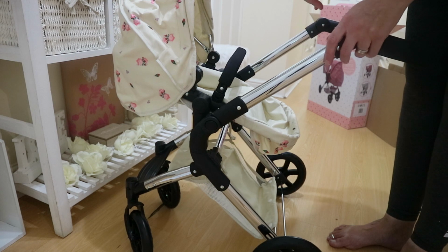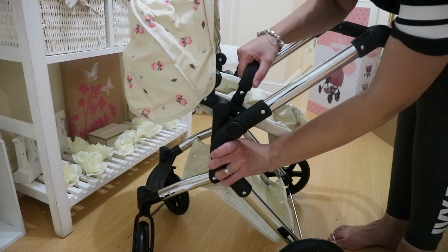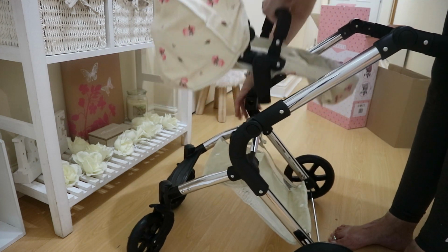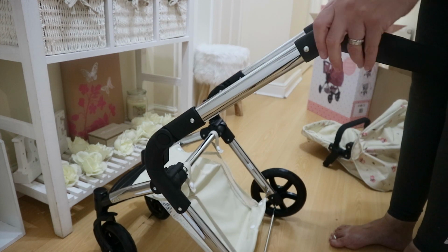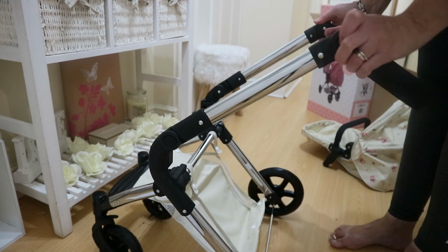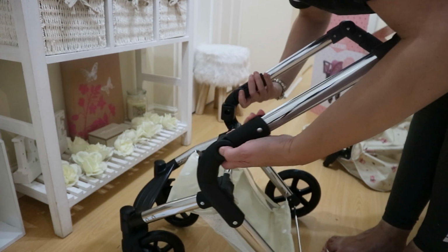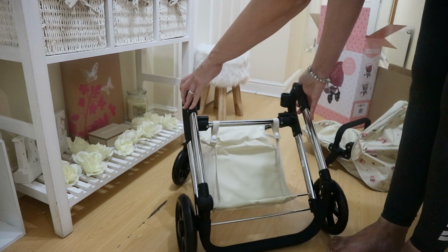To fold the dolly pram is really, really easy. Basically what we're going to do is take the seat unit off. So press the two buttons on the side of the chassis, take the little seat off, pop that over to one side, and then on the handle there's two buttons. We're going to close that down, and then we're going to push these two buttons, which are on the side, and take it down to the floor like so.